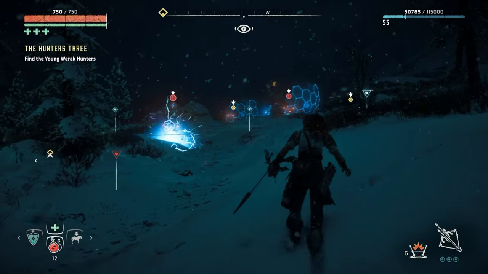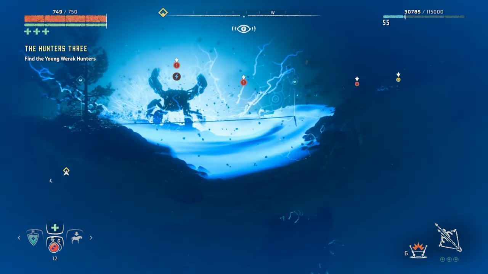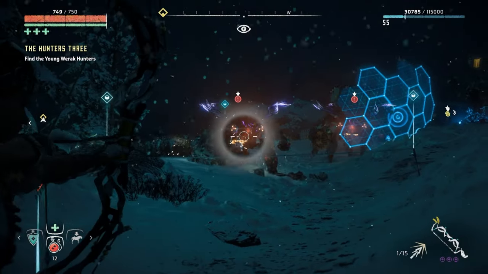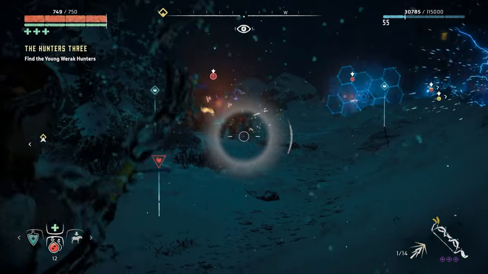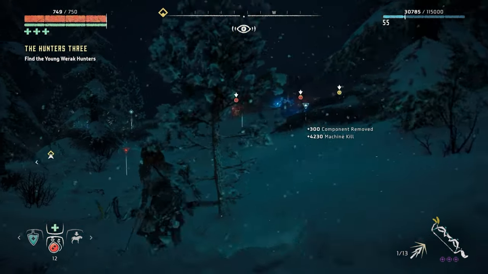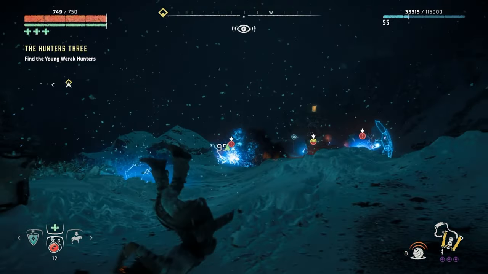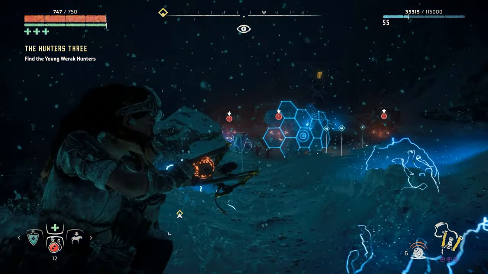Guys, just want to test... Wait. All right, I need to be careful, though. Okay, good. I'm not taking that much damage, which is good. I don't want to take too much of a risk. You know what? Let's just get rid of him. I think he's close. Normally that kills him. Alright, now it did. Let's do proximity. Why not? Good. Okay, hardly took any damage, which is great.